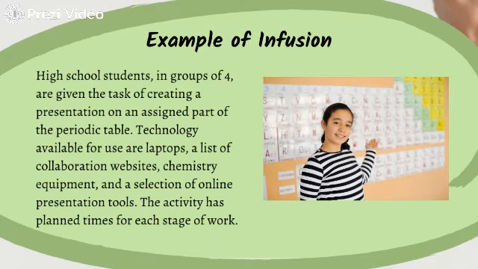An example of infusion is a lesson where high school students in groups of 4 are given the task of creating a presentation on an assigned part of the periodic table. Technology available for use are laptops, a list of collaboration websites, chemistry equipment, and a selection of online presentation tools. The activity has planned times for each stage of work.